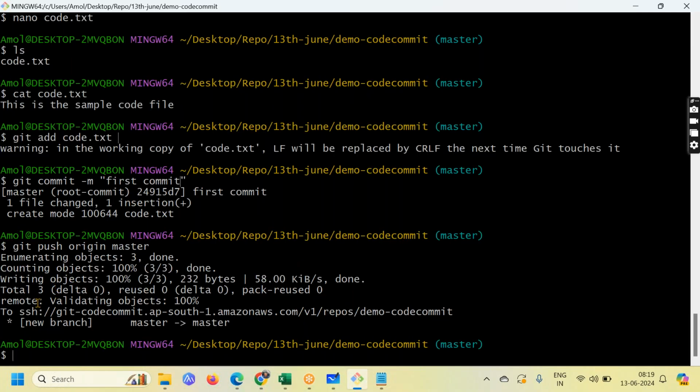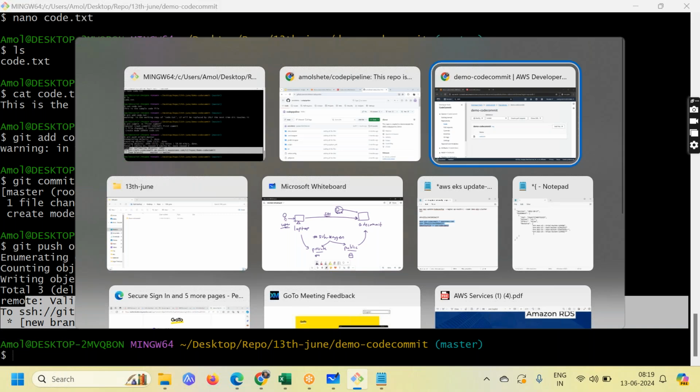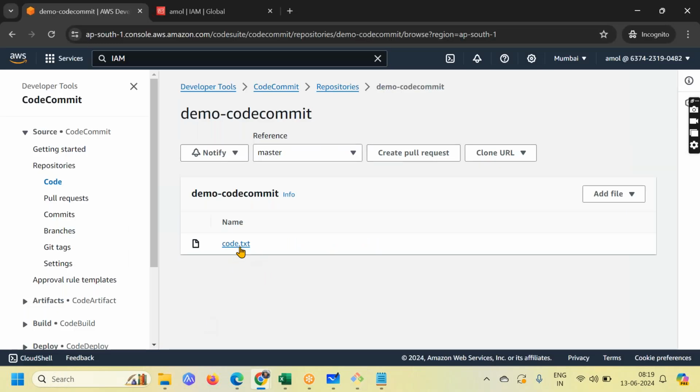So your first user has pushed this. Let's say you have another colleague. He is going to pull that code, so he says git pull origin master, and that's how he is able to pull this code. That's how this CodeCommit repository works. Here you can store your code. Of course, we don't have to store dummy code here. In practice, we will be storing real code, and that's what we're going to do next.